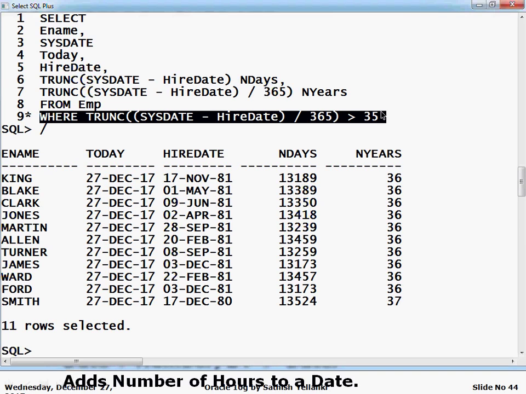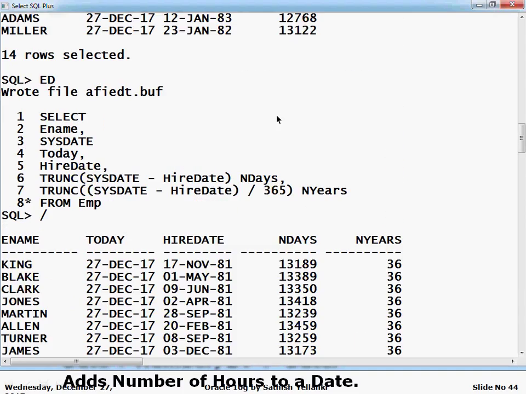Generally, an interviewer will casually ask you, get the details of all the employees whose experience is more than 35 years. Normally, when we ask this question, students try this particular formula. See, by general common sense, it's correct, but every year is not 365. Therefore, I cannot accept 365 for calculating the number of years. So, be very careful in honoring the rule.